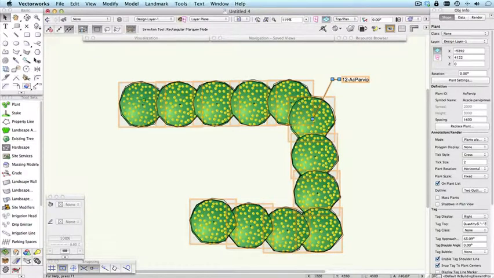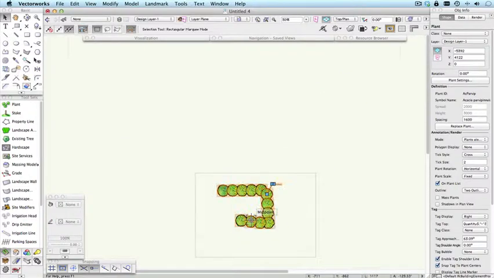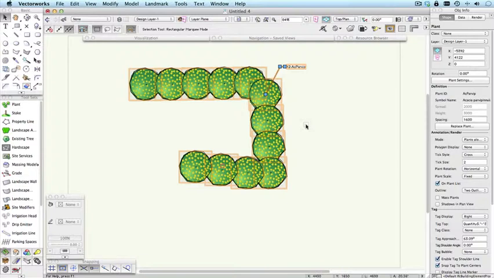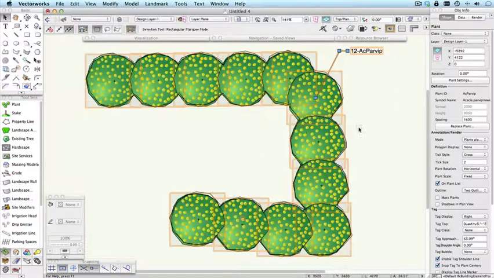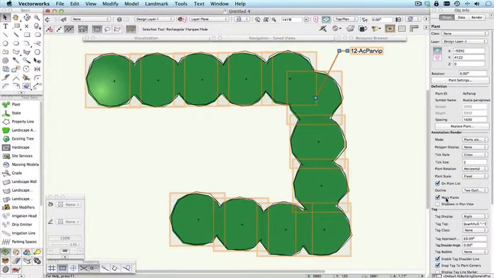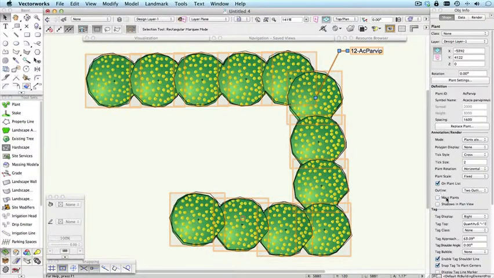One of the options that you do have when plants are overlapping like this is to mass them. In other words, instead of showing the individual plants, to show them as a single group. In order to do this, just zoom in a little bit. You would check this box here that says mass plants, and when you do that, you can see that instead of seeing individual plants, you get the outline, and the definition of how that appears is in the plant definition. But we're only talking about the placement modes at the moment.